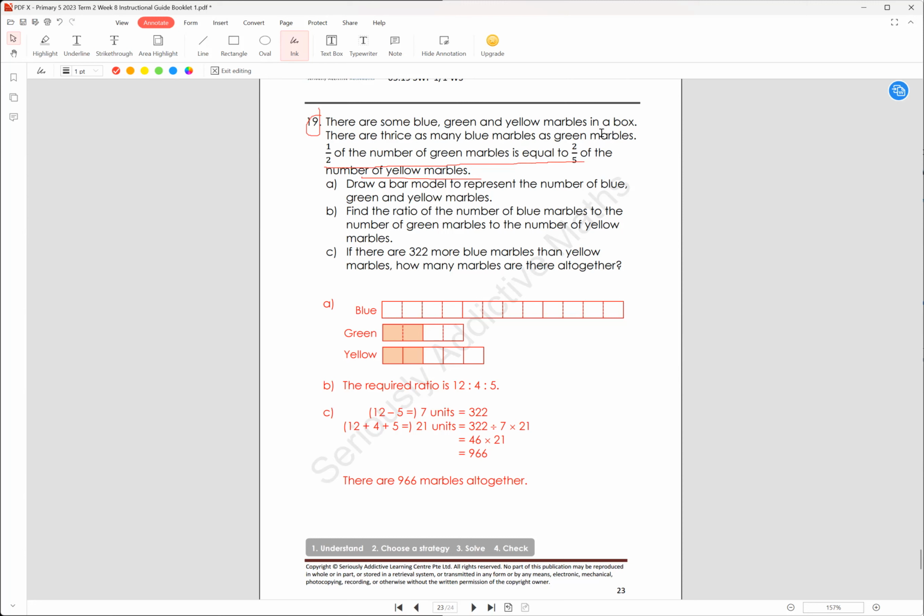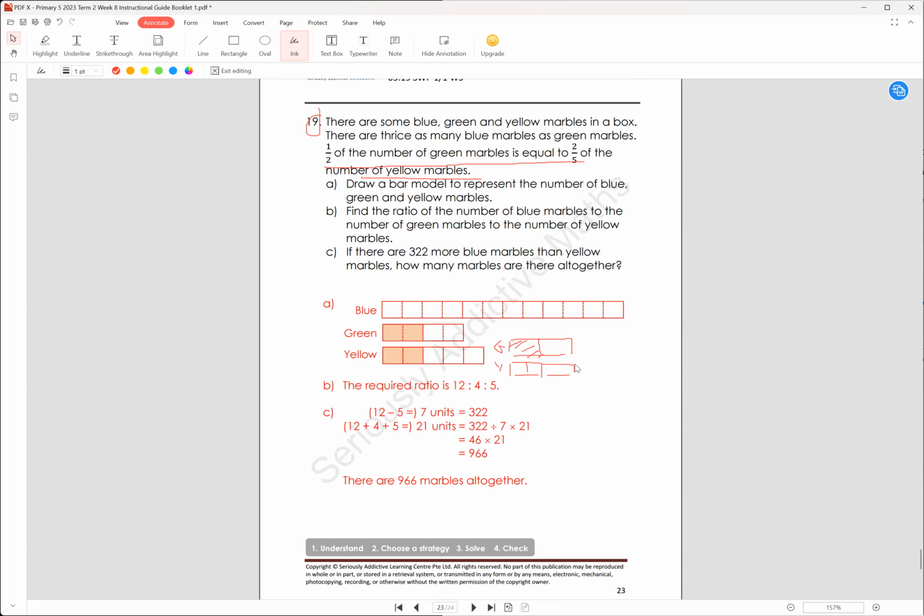So, okay, first of all, when they draw the bar model here, there are 3 times as many blue marbles as green marbles, right? So they can't do anything yet, but they can definitely do this first. So let's try this. The way to draw this is this, right? Green, half of green. Okay, so this part is the half part. Half of green is the same as 2 out of 5 of yellow marbles. So therefore, the half is the same as the 2, out of 5. So they have to draw a total of 5 parts, right?